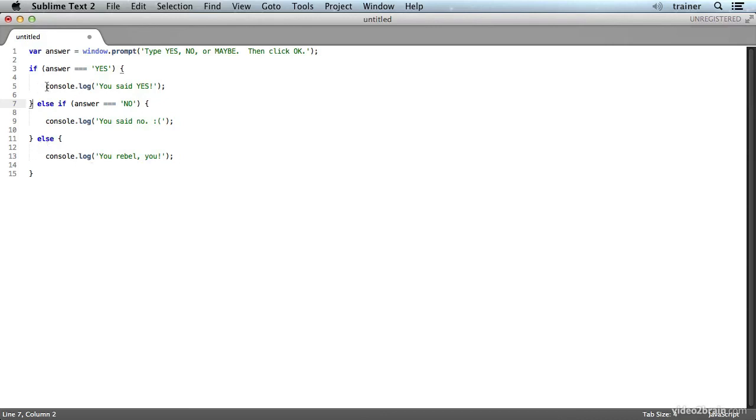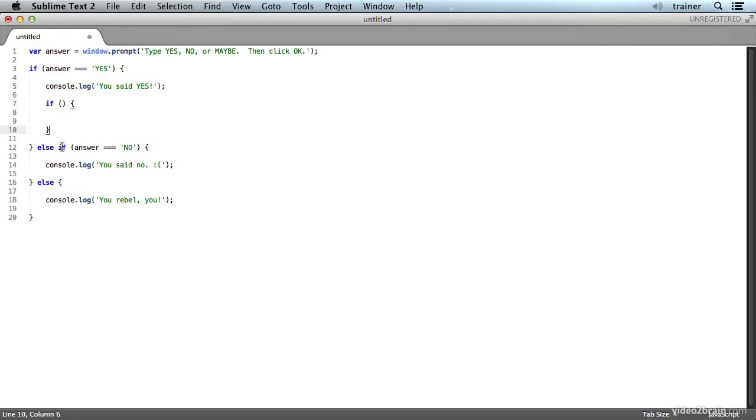So of course, you can have multiple lines in here, you can have entire blocks, you can nest if statements within other if statements like this, and have entire blocks and all kinds of branching inside these if statements. And of course, the conditions in these parentheses don't have to be a simple comparison. You can add in logical operators. Now, of course, this one wouldn't be terribly good because the answer is never going to be both of these at the same time. So instead, you could take action based on if the user said yes or no, and then do something in here.